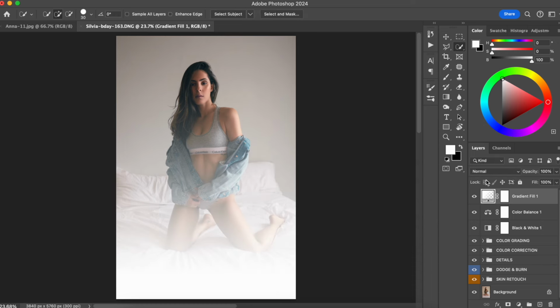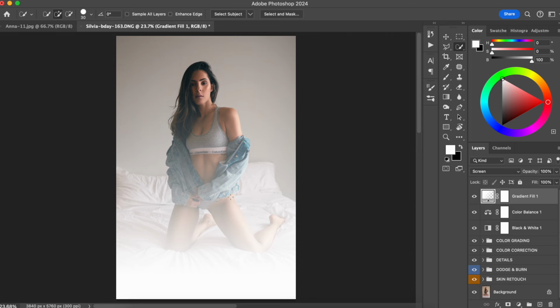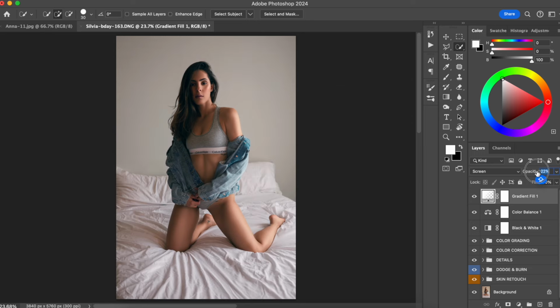I can press OK, and now I can change the blending mode to screen, so it's just making things lighter. And I'm gonna reduce the opacity to 0, and slowly just increase this opacity. And now I'm bringing the attention to here, because here's heavier than right down here. So this is something that you can do.